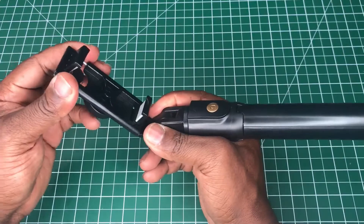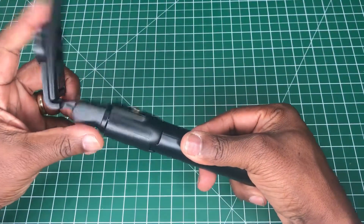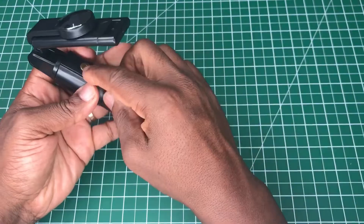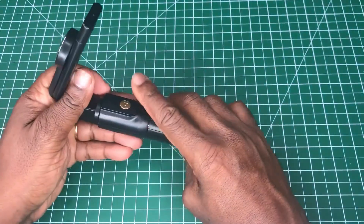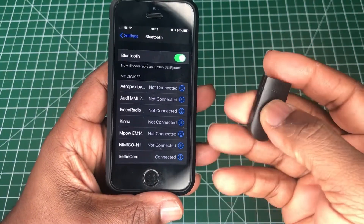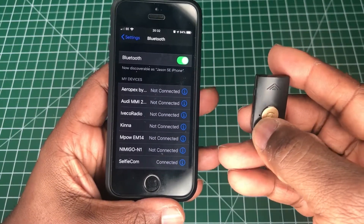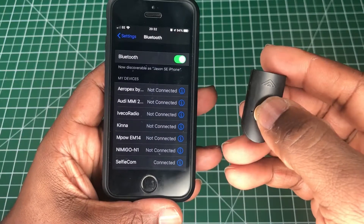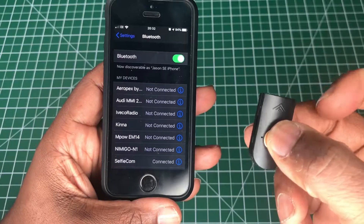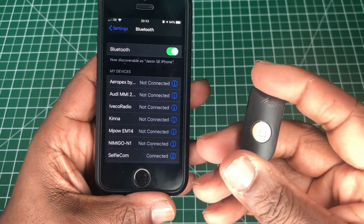It's spring-loaded to grab your phone — a very tight spring, I give it that — and it's foldable down. To connect the shutter button to your phone, simply press down on it. On the left-hand side just above the phone is a small hole which is the LED light, and it flashes blue. Keep your finger down on the button so the LED light is flashing.